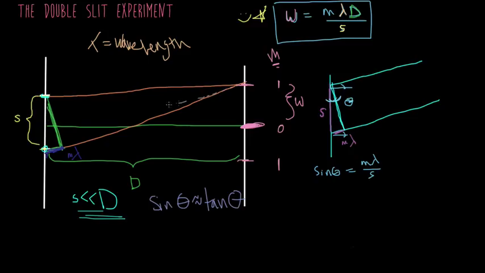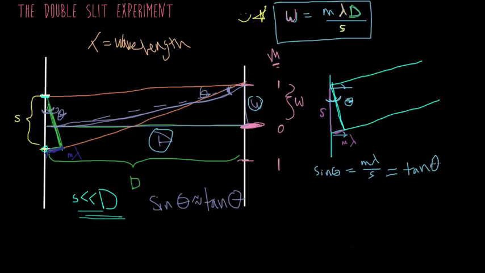This triangle right here, with this W and D as lengths, shares this angle theta with this angle theta. And that allows us to take the tangent, which would relate W and D, and set them equal to m and lambda, because this is also equal to tangent of theta now because we've made this assumption. So what does this look like? Tangent of theta, again, theta is this angle here, and this angle here, and this angle right here.